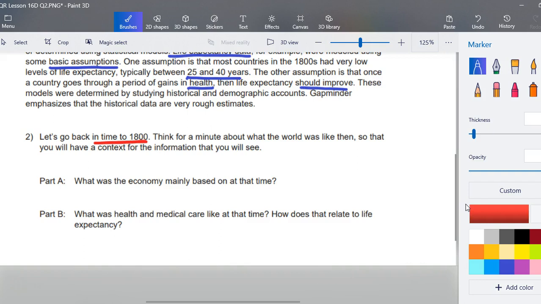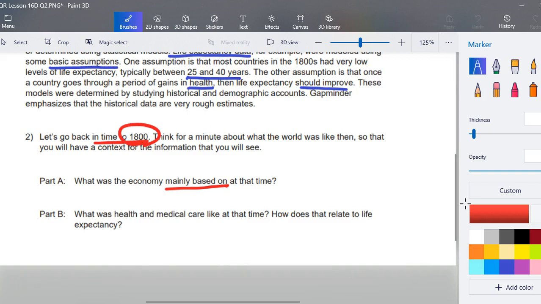So the economy, what was it mainly based on at the time? Well, if we're back in the 1800s, even though the Industrial Revolution had begun, at least in some parts of the world, the economy was still largely focused on farming and agriculture. Many people lived on farms or in rural areas, not in cities. The total value of goods and services produced by any one country would be relatively small because mechanization and industrialization were not yet widespread. So this tells us that the income levels could be really low as compared to today.